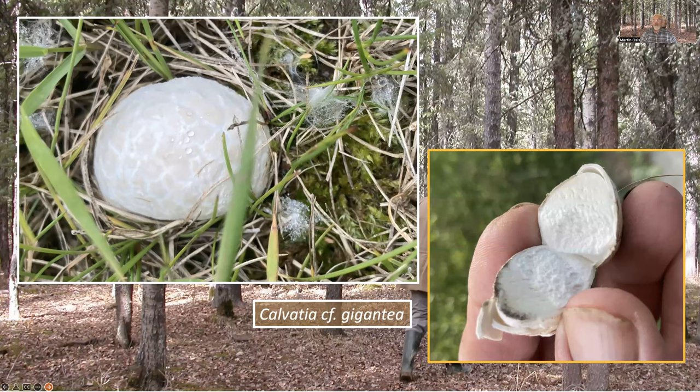It's actually also a medicinal one. You could use that white sterile flesh that you're seeing there as a compress, as a sterile gauze, if you've cut yourself, and the ancient peoples used to do that. They also used to use the spores to help the wounds clot and staunch the bleeding. So actually good edible, good medicinal mushroom.